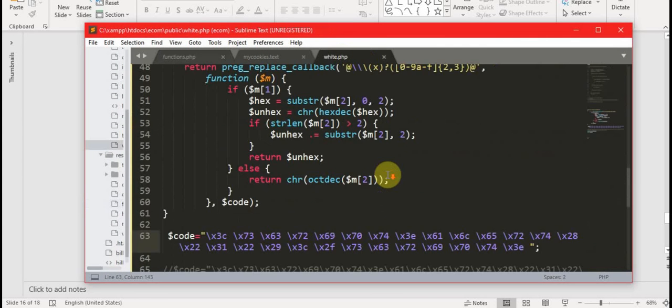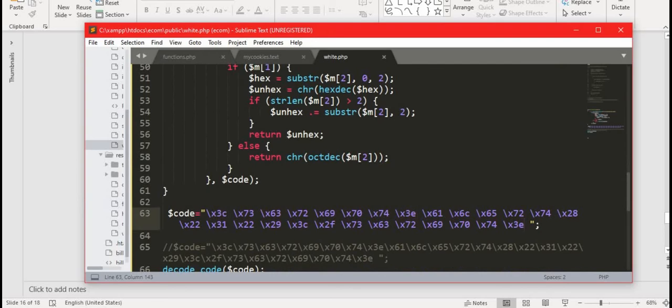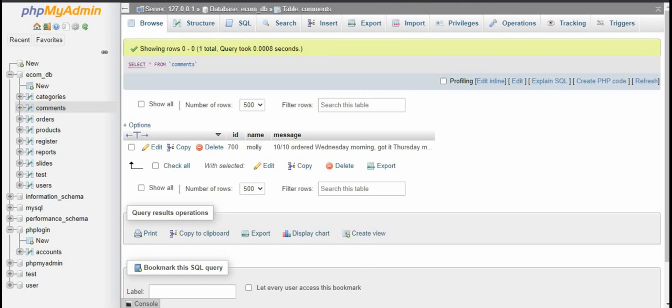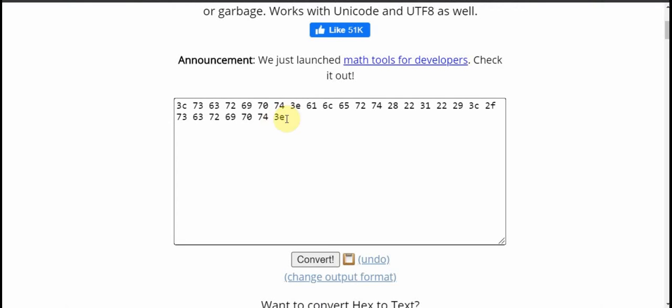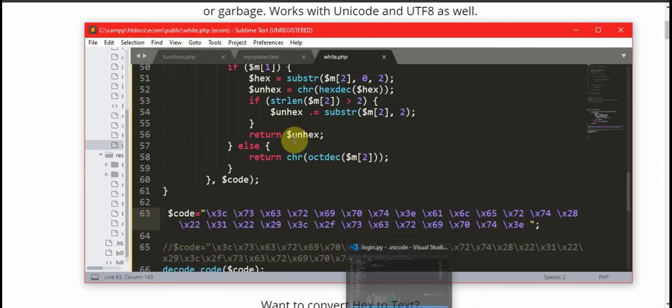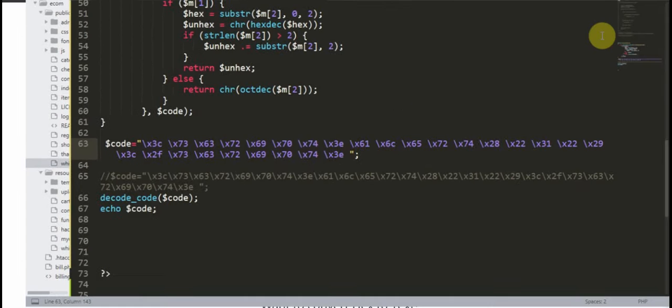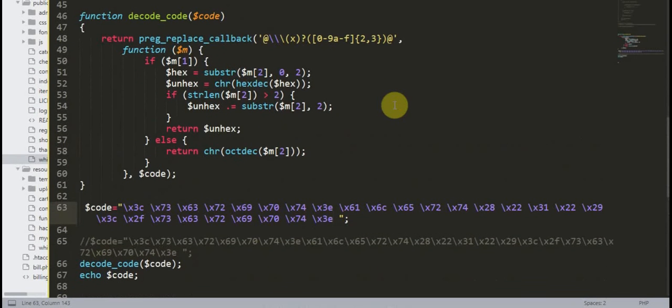Let us assume the hacker does something like this. He converts this to hexadecimal and tries to inject this code into the web application. This code here converts hexadecimal to plain text.